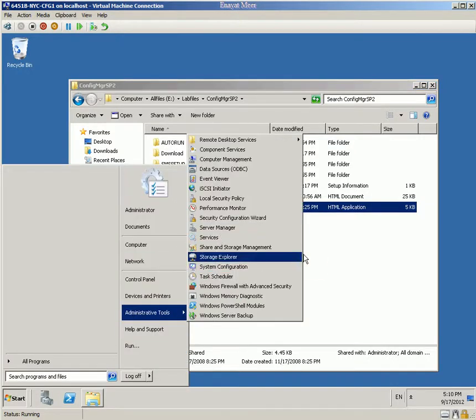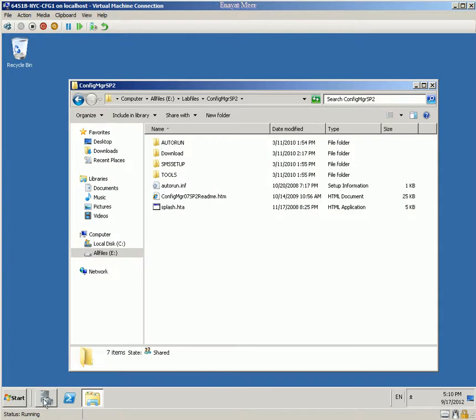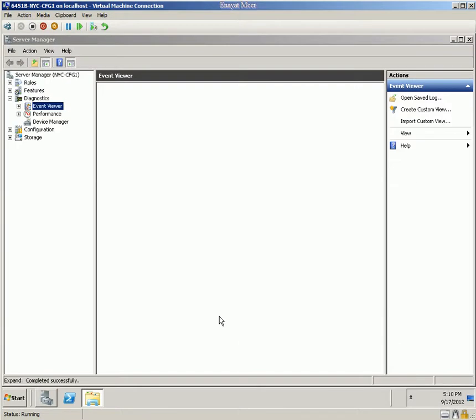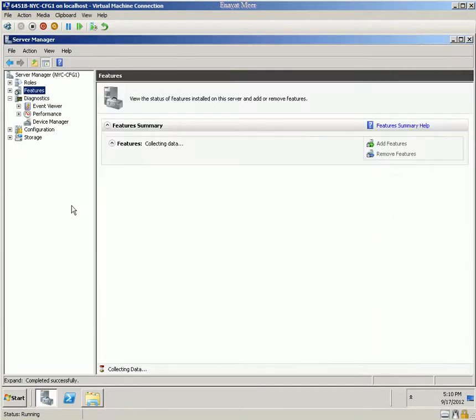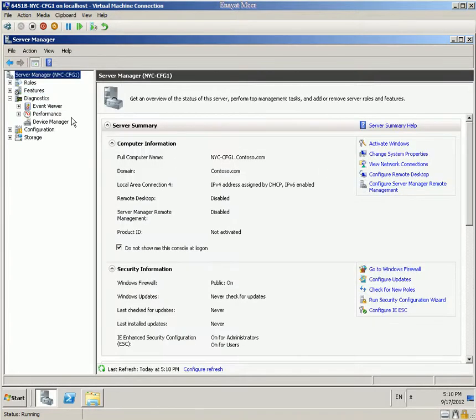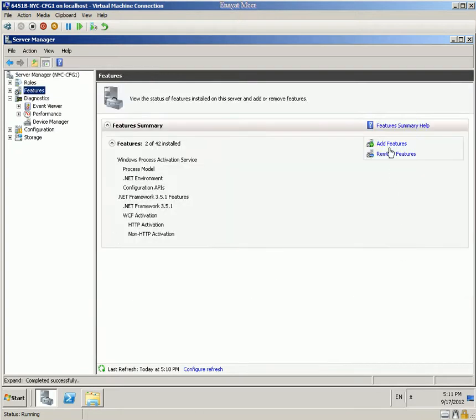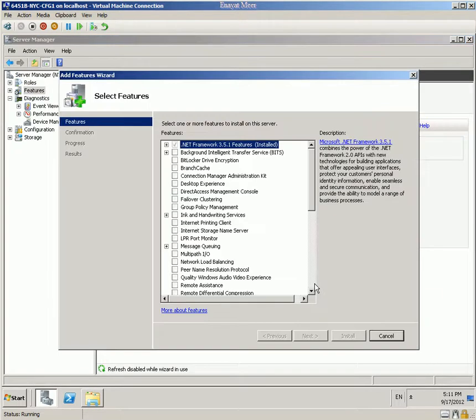You have it right over here, or simply you can click on this icon on the left side. You double click on it and this will open up, and we are going to add features first. So you have roles there, you have features right over here, and it's gonna show up right here. It's gonna be available in a second. It takes a while, and you're gonna click on add features. So there are most likely missing features that by default are not available.